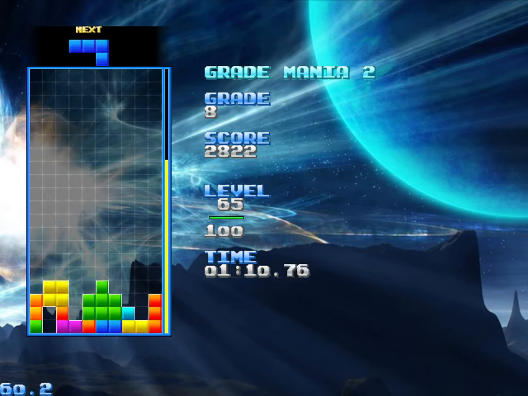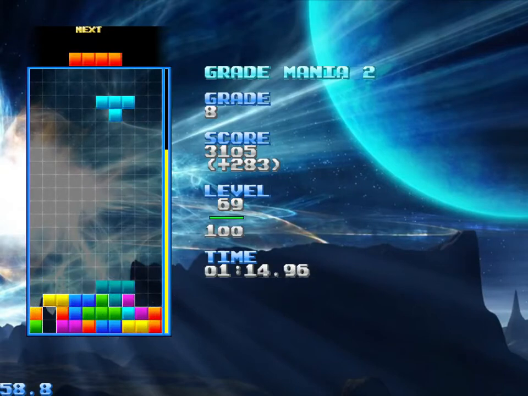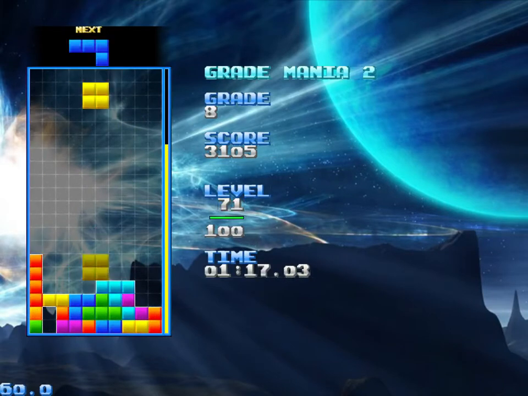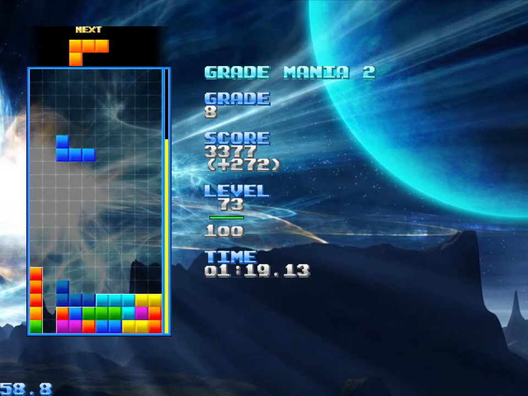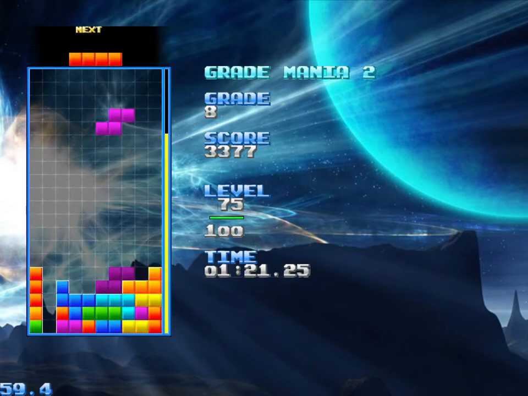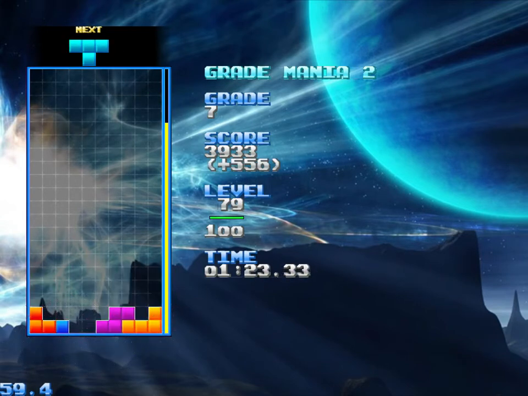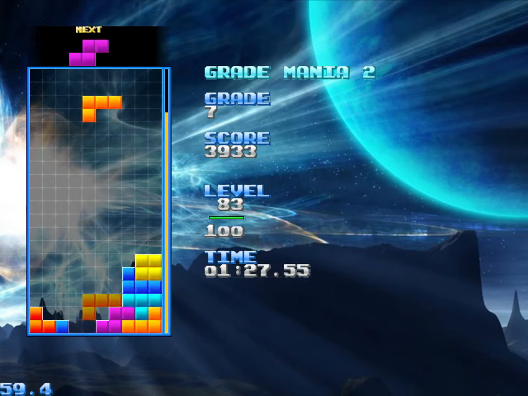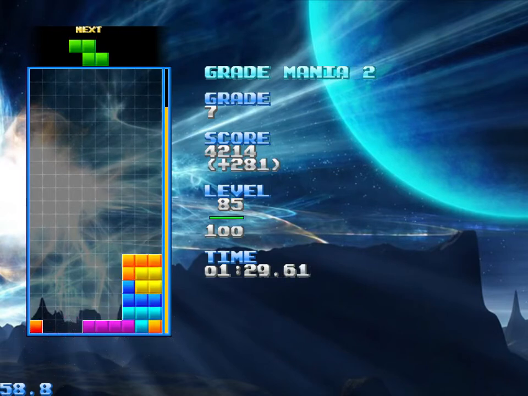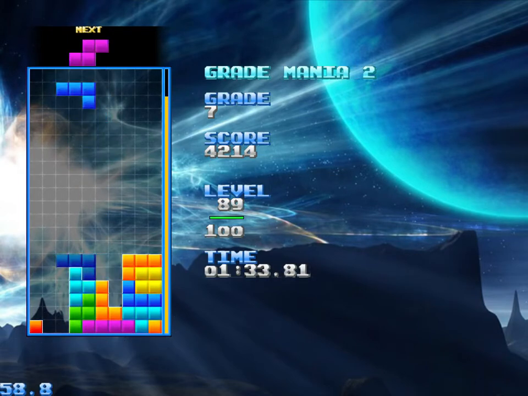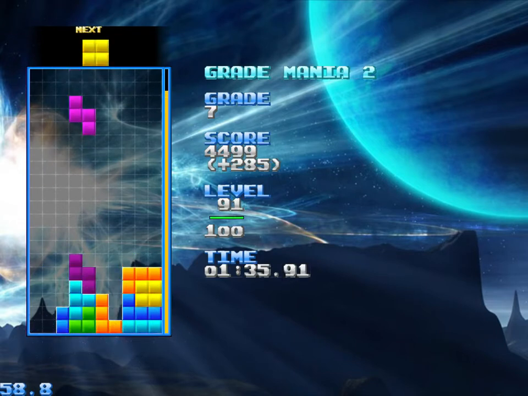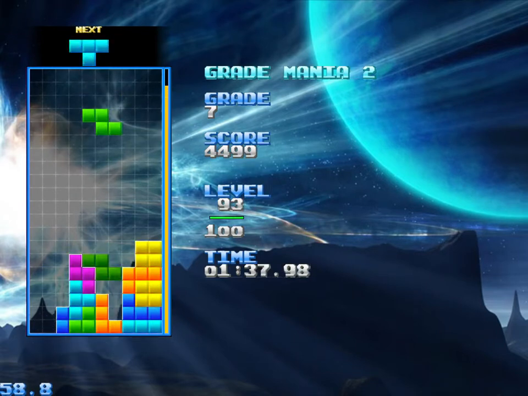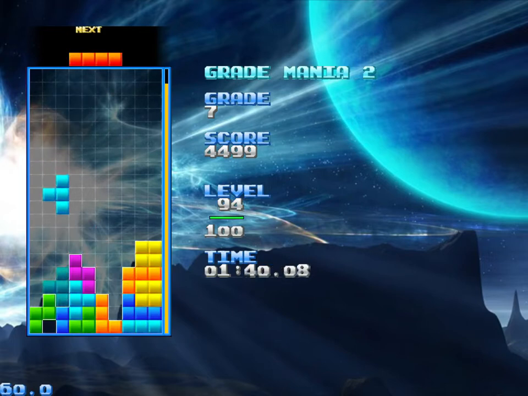I like rotating those T's into tight places. This is looking kind of dangerous.